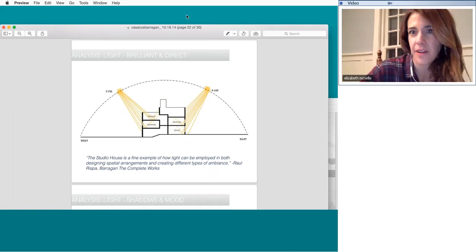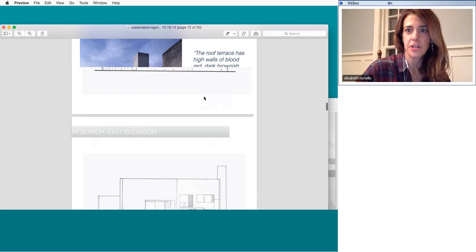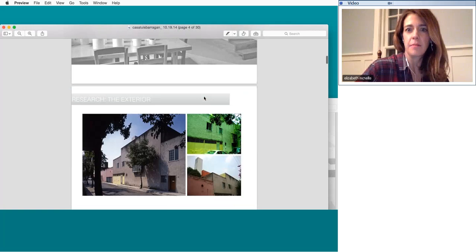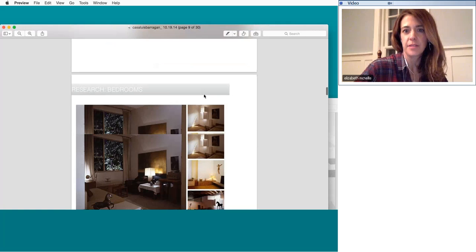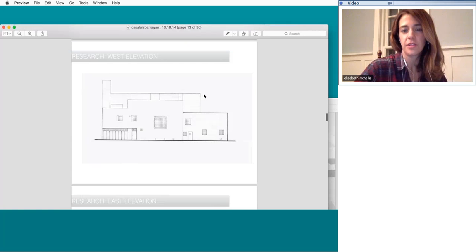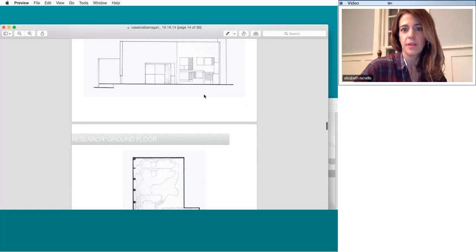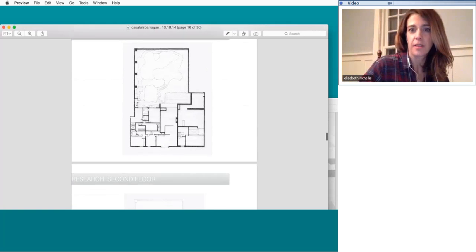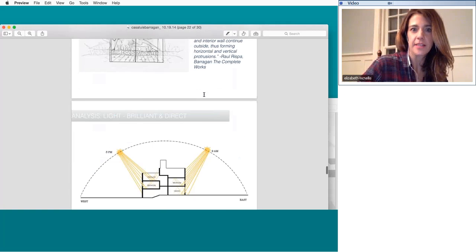Great. So I thought I'd start with the original project that we worked on, which was my house that I chose, Casa Luis Barragán. In the analysis of this house, I was more and more drawn to the use of light, or manipulation of light, in the house. And so, in our new Pagans, they are obsessed with light. I'm just skipping ahead to the analysis of light section. Here we go, right here.